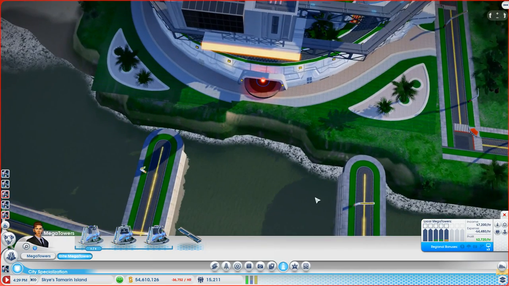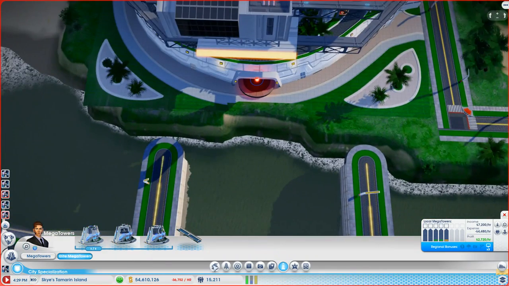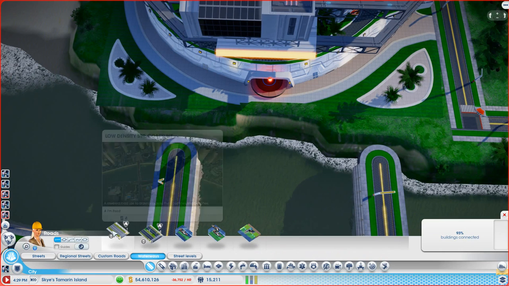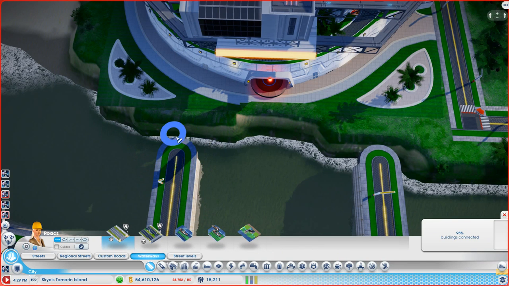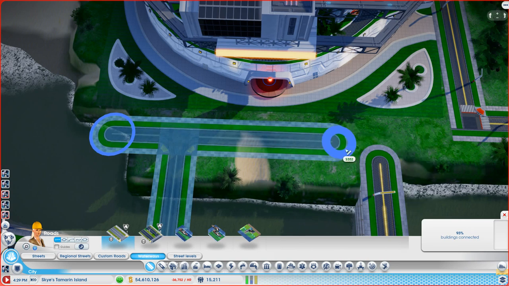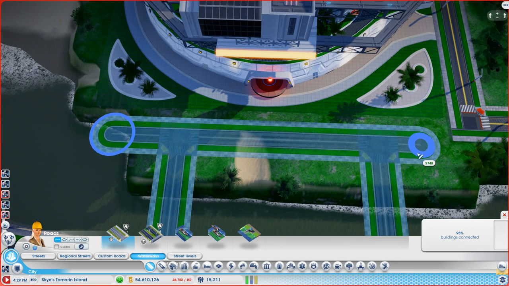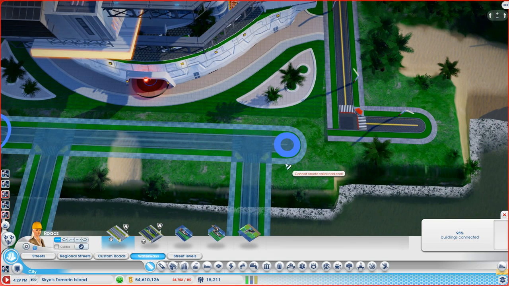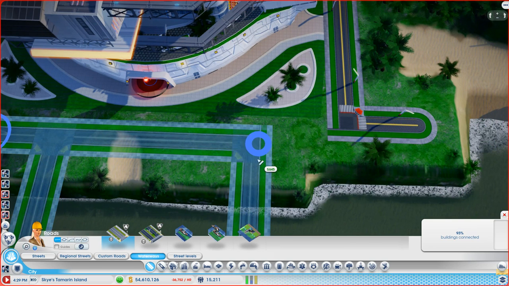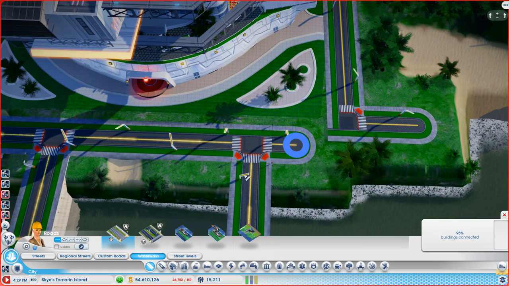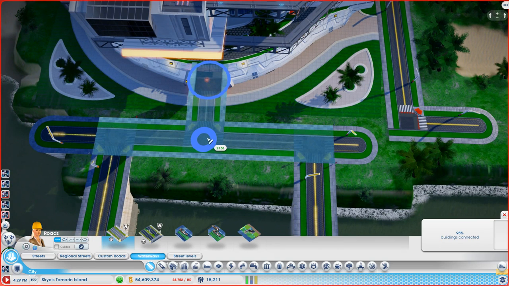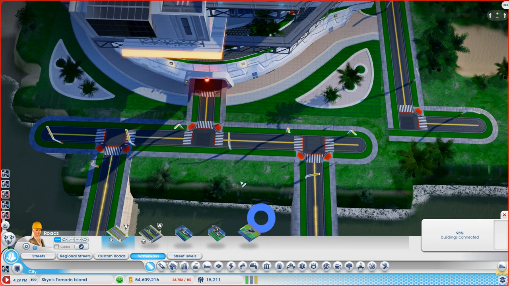Okay, so in that case, we can put in a nice road at the front here. So what are we going to put in? If we put in a road, kind of like that, is what I'm thinking. We can trim that end off. That's not a problem. Oh, remember what I was talking about sometimes? Oh, no, it's okay. Never mind. Forget what I was saying. And then we connect that up like that. There we go.